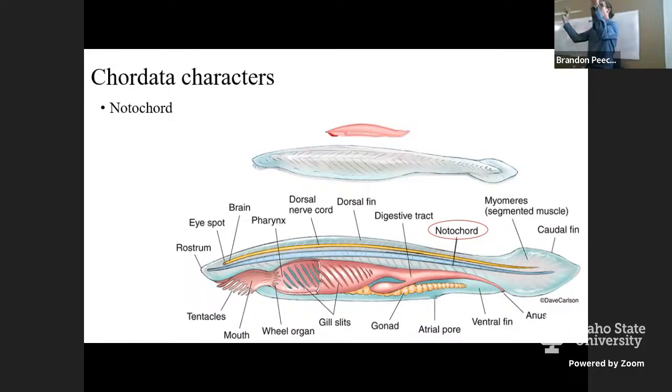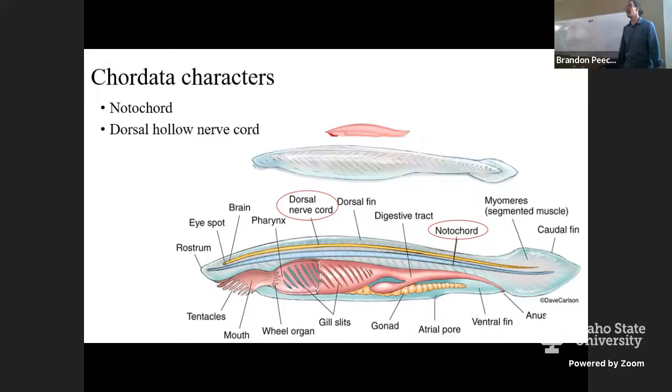Notochord is a stiff rod that does not bend, collagenous or made of collagen, and like the most primitive animals. It's the rod that adds structure to the internal body. You can flex your muscles against the notochord, and that's how a fish swims through the water. So a notochord, a tough, non-compressed cord. Not surprisingly, laying on top of that hard structure is the actual nerve cord. So some sort of control unit that runs the length of the animal. I bet this is familiar to you. A rigid thing and then the actual spiny kind of thing laying right on top of it. So that dorsal hollow nerve cord.